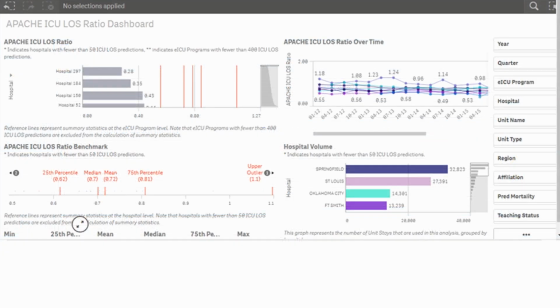eCareManager's strength is in its ability to allow experienced critical care nurses like Josephine to provide their expertise to multiple patients without the need to physically be by their bedside. eCareManager can also be used for assessing ICU performance in terms of metrics such as ICU and hospital mortality rate, ICU length of stay, and adherence to best practice procedures. And it is compliant with the privacy, security, and breach notification rules of the U.S. Health Insurance Portability and Accountability Act.